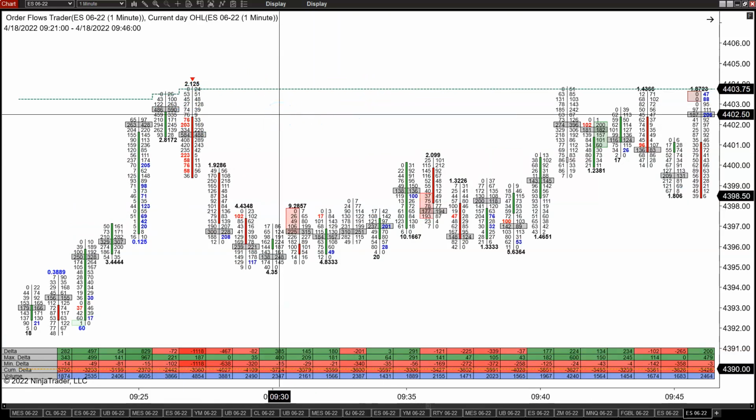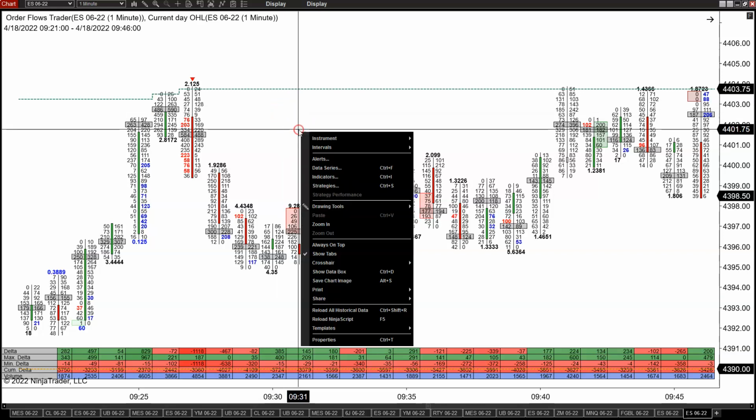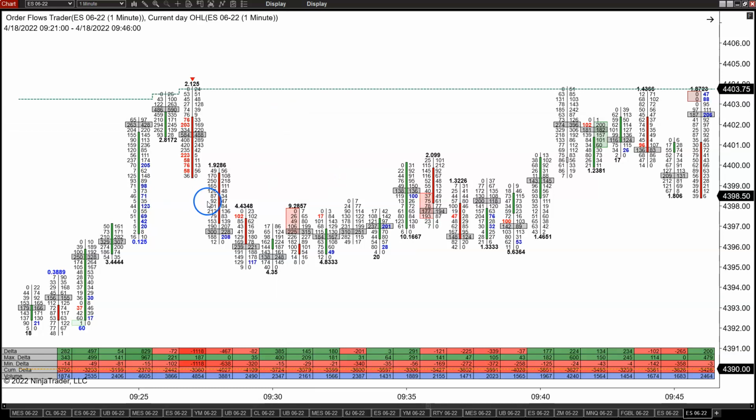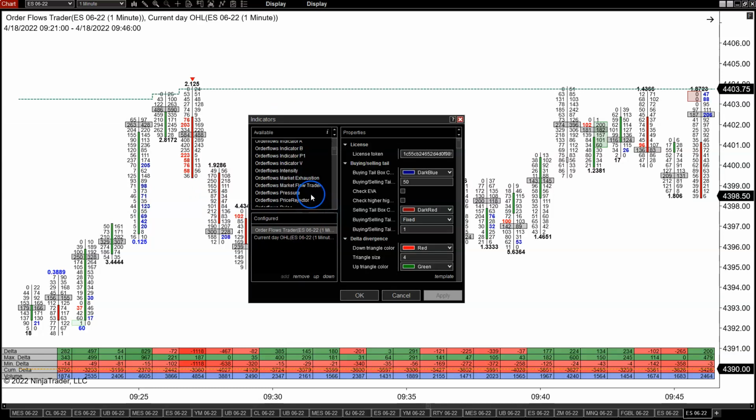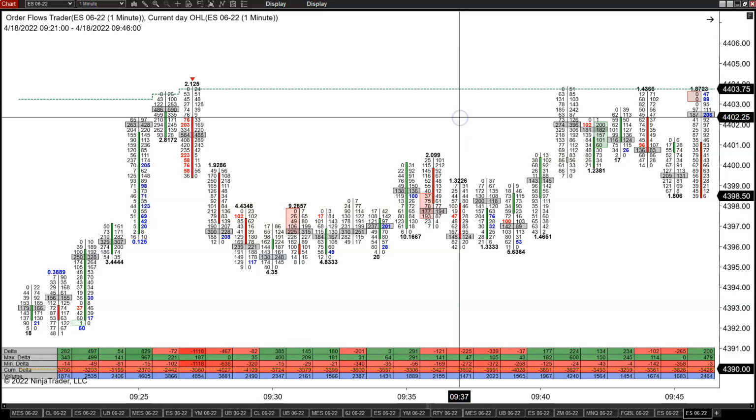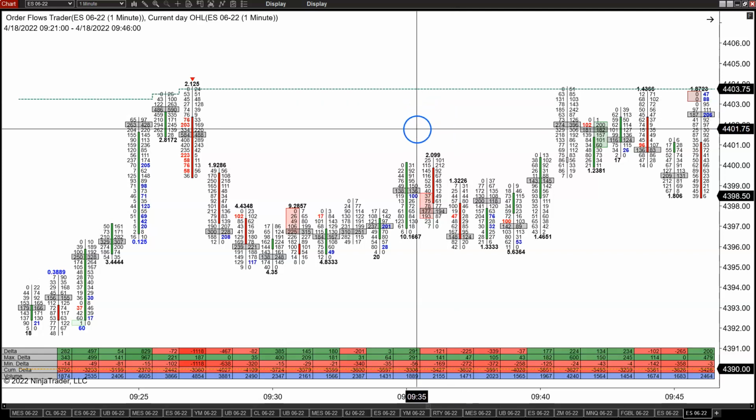What was interesting about this high of the day, that's what this green line at the top is. If you're not really comfortable with using NinjaTrader 8, they do provide some free tools. One of the tools that I like to use is called Current Open Day High Low Close. You just scroll down and you'll find it in here. It's a good reference point. The high and the low of the day is a good intraday reference point, and if you're an intraday trader, you need to know where that is. So it's good just to have that line drawn up there.